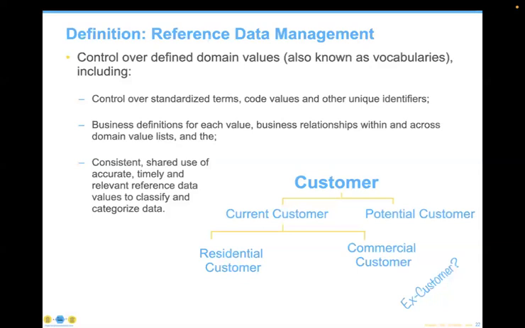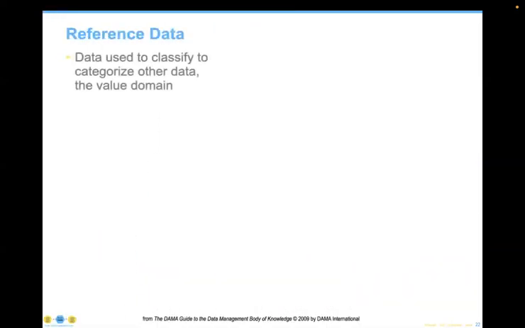And again, this could be a way of defining these customers so that you would be selling commercial sales to commercials and residential sales to residential customers as far as all that goes. There's one other piece that goes into here too. Well, what if we want to treat somebody as a VIP? How do we do that without this type of a structure here? So reference data is the idea of classifying these domains.